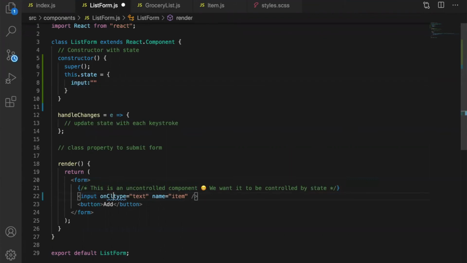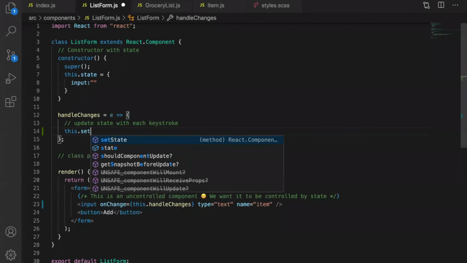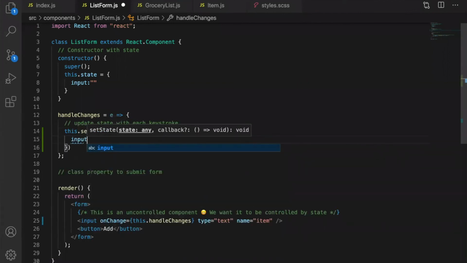So I'm going to say onChange here. We're using a class-based component, so we have to say this.handleChange. And we have to update our state, so I'm going to say this.setState input, and I have to put in whatever the user just typed.